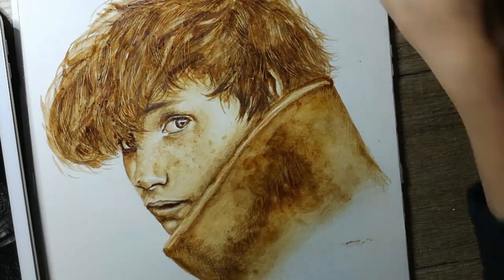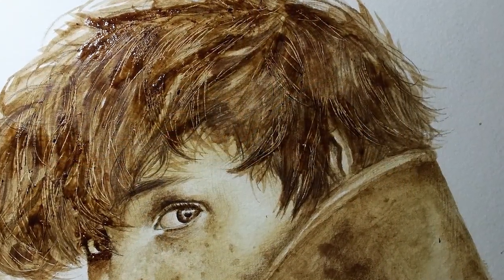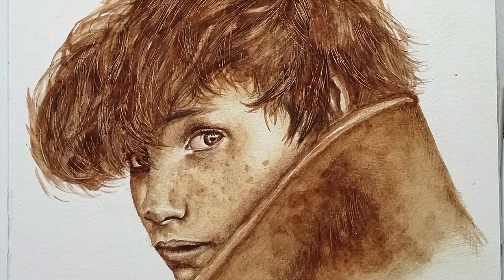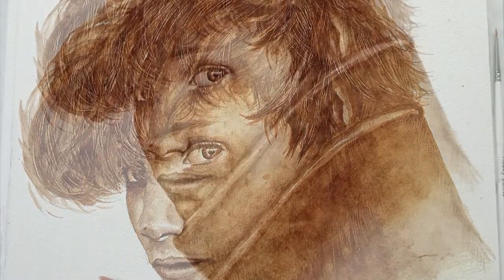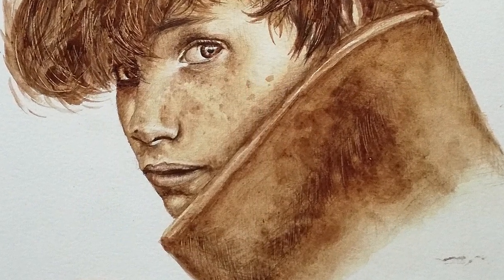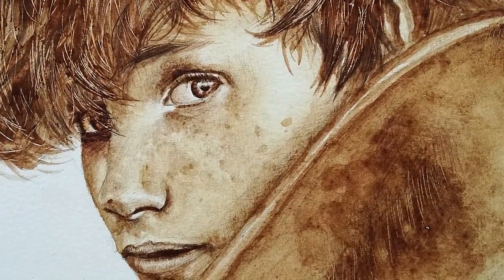After a lot of layers and some finishing touches, this painting was finally done. I had so much fun making it, and I am really happy with the way it turned out. I really enjoy coffee painting, because the tone is so warm and rich, and fun fact, it smells great.